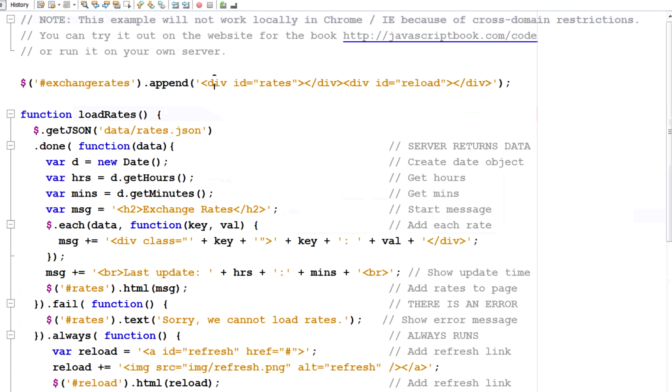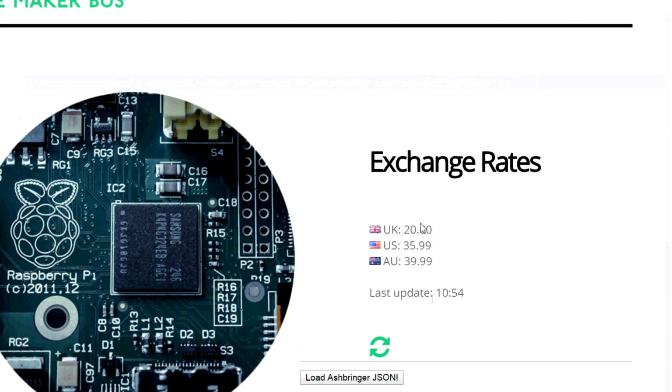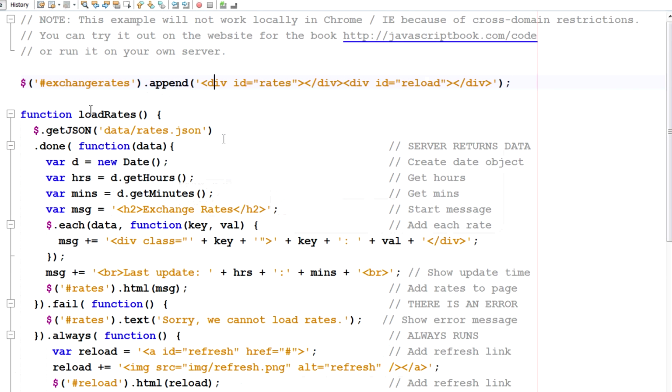Okay, exchange rates append, div rates, div ID reload. There's our reload button. So dot get JSON, data rates.json. Once it's done getting the data from the server, we're going to declare variables.